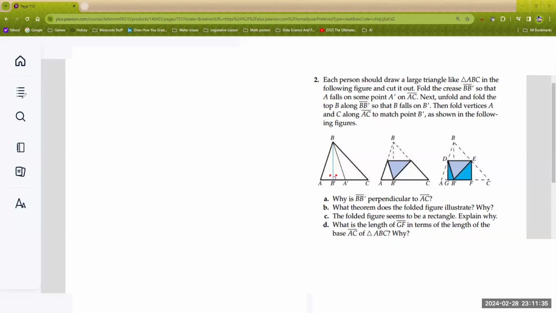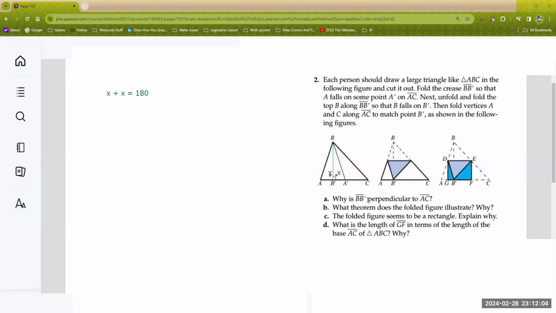Now I know that those angles are actually the same, and they're the same because I folded the piece of paper over itself. So that angle had to be the same on both sides. So what you now know is that x plus x has to equal 180 degrees. And if you solve this to get x by itself, I think that will show you why B prime is actually perpendicular.